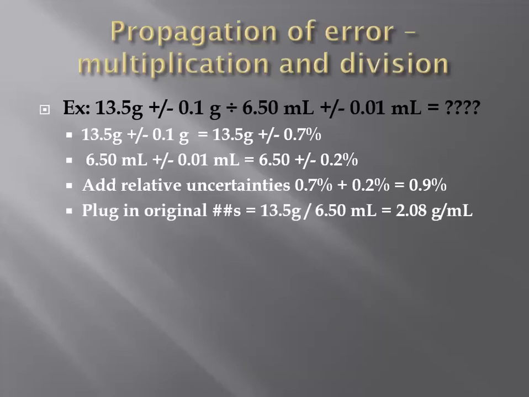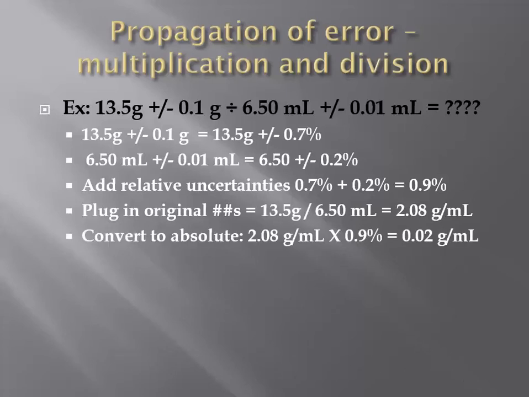So I could just do the division like you normally would when finding density. I get 2.08. And I am going to convert that back. You wouldn't necessarily have to. Depending on what you're trying to do, you could just say 2.08 plus or minus 0.9%. But in many cases, we're going to convert that back to an absolute. So I'm going to take 0.9% of 2.08. And what I'm doing here is it would be 0.009 times 2.08. That's how I find 0.9%. And so the way I should report this value is 2.08 grams per milliliter plus or minus 0.02.